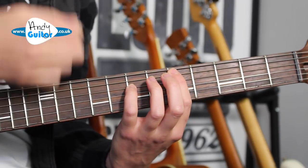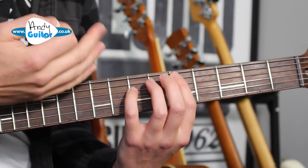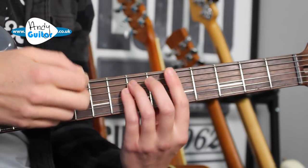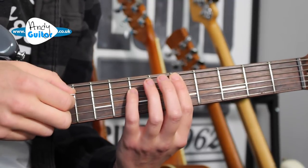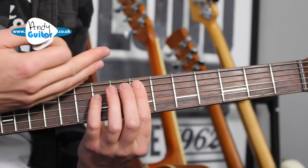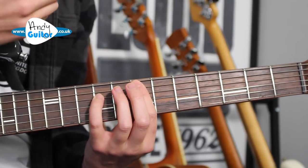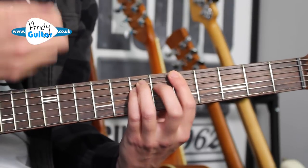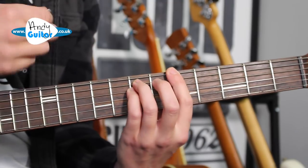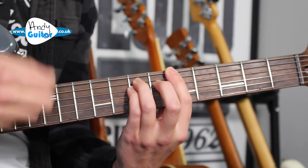Straight to the D5, D, a slight pause there, so relax our fingers, and move. 1, 2, 3, 4, 5, 6, 7, 8, strum, and then relax, slide to the E power chord, and then up, down, up, down. 1 and 2 and 3 and 4 and down, up, down. 1 and 2 and 3 and 4 and down, up, down.